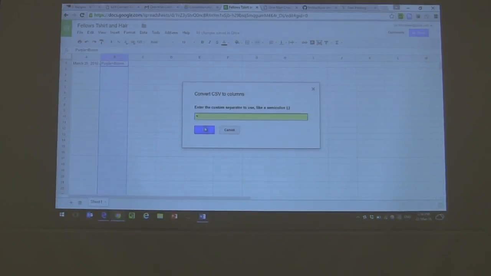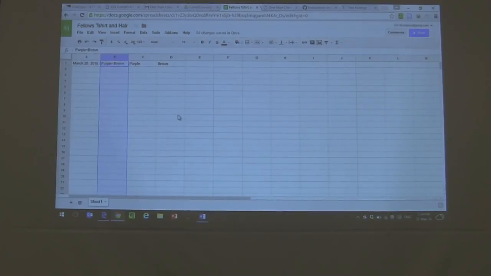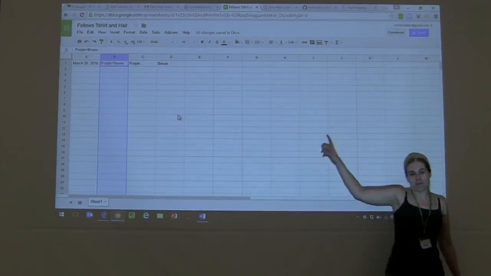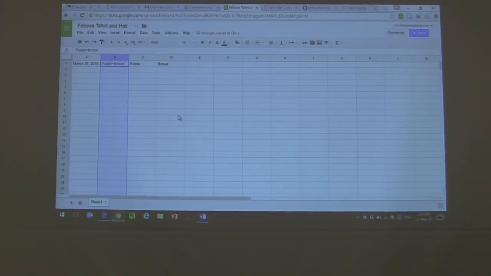Say what the separator is. I could use commas, but some of the transcriptions have commas in them and it would be insane. So I use that little, I don't know what it's called, little sideways L. And when I do that, it separates out into a nice tabular format. So all of this is automated except that last step, which I just do whenever I want to download my data.